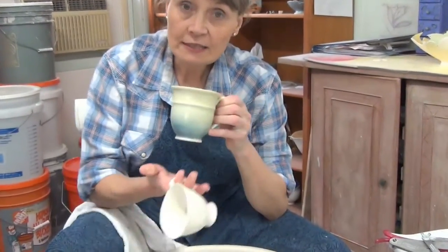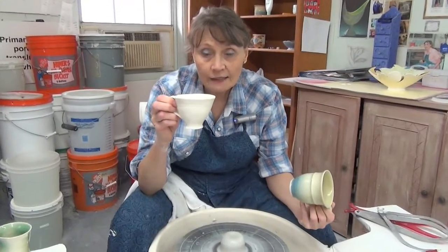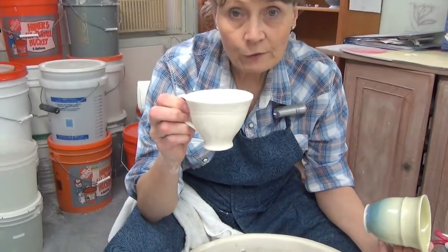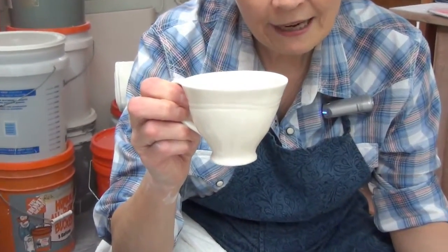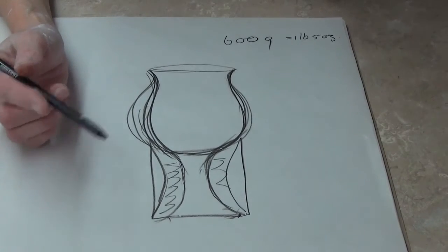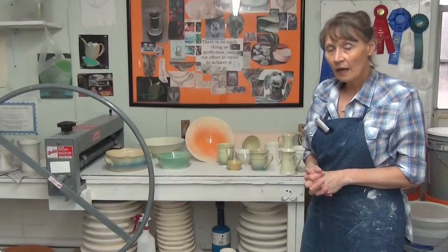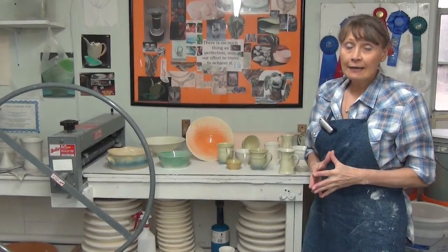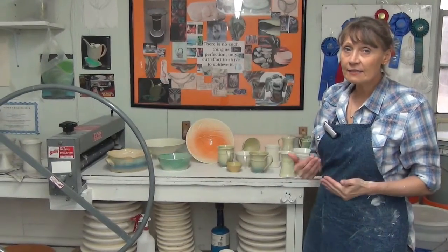I like to use this one sometimes with a saucer underneath it, and we will discuss saucers later on when we get to the plates. But it's also kind of the equivalent of this cup that we've made during the hand building porcelain dinnerware class. And basically what you're going to do here, it's almost like throwing off the hump, except that you're just making one single piece here.